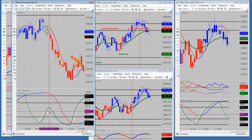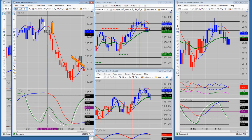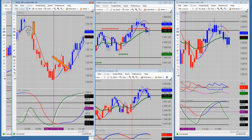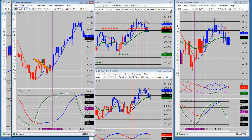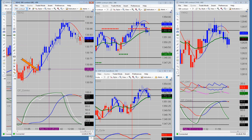Over here, it was turning over in the middle. I mean, this worked out well. It turned down to the left of the green. Price was down below the MA1. It worked out well. I didn't take the trade, but I don't think I would have taken it had I been watching it because it was turning over right in the middle of the combo area there. This right here, you see price turned down right here. It wasn't exactly to the left of the green, but price did turn down right there, and then the price went up. So this was a losing trade this morning on the 6E.